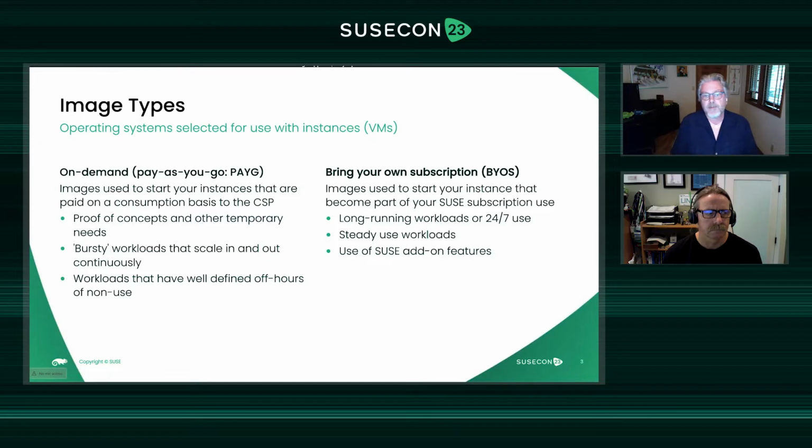There is another type of image up there that you can find listed, and these are bring your own subscription images. These are images that are built and run and have the same facilities as the on-demand images, but they are designed so that you can acquire your license external to the CSP. Say you bought one directly from SUSE or you bought one from a reseller, you could bring that subscription and apply it to these instances. And then they would run, and when you apply that subscription, you'd have a fully running operating system in the cloud, but the monetization would be from the subscription you brought to the cloud, not the one through the cloud. And these instances are contract-based instead of on-demand.